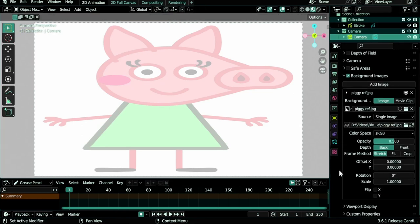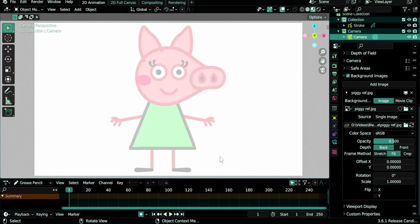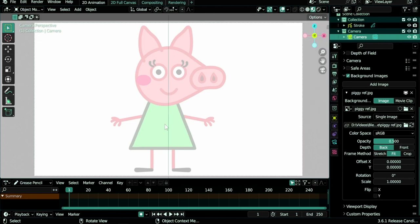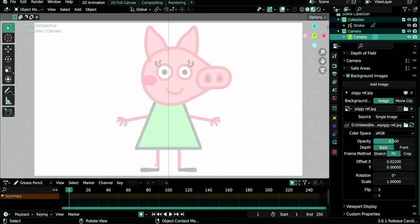So go under background image and we change from stretch to fit, and then I want to put it in the perfect center. So for that I will go here under overlays and hit this arrow and enable the axis, so X, Y, and Z. What we need for now is the Z. We go here to offset X and we move like this to put this line between her two legs.